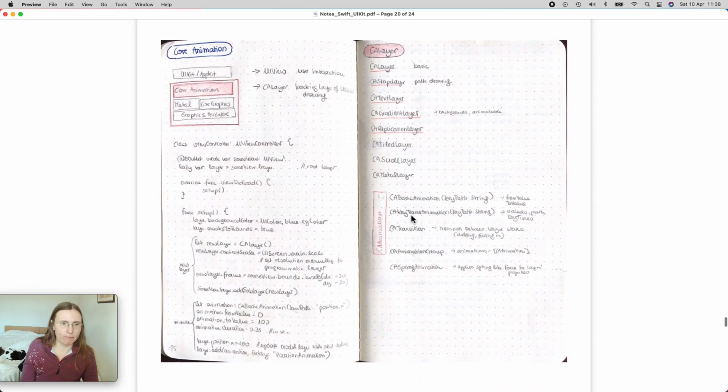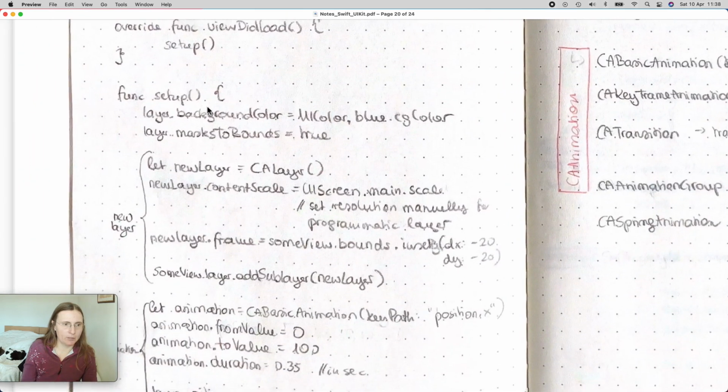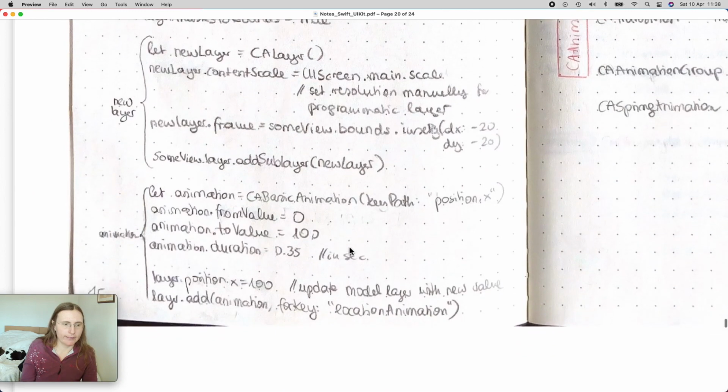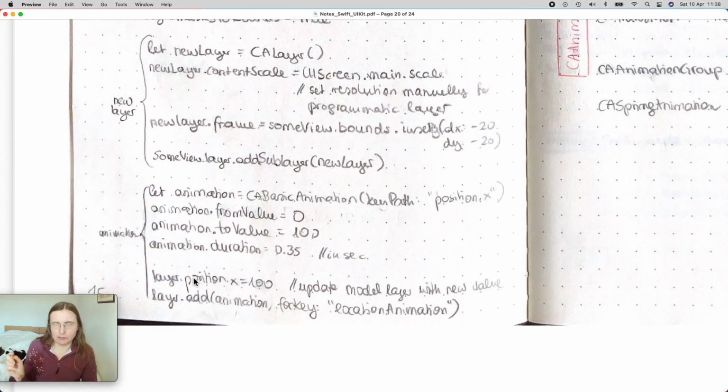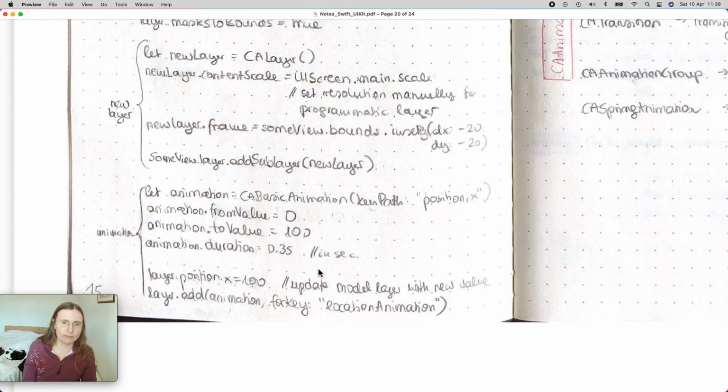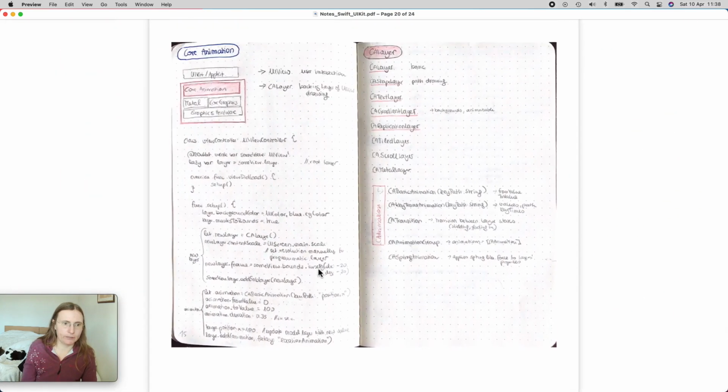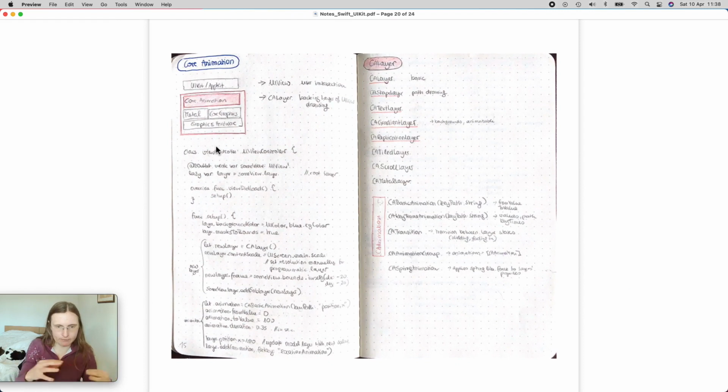So once I know where this comes in with the other parts, this is the small example, some layer part where I can change the size. Because of the core animation layer, I can now also add a basic animation. So this is a very short example of this CALayer in the context of the view controller. On the right side is just a summary of all the different components. So this is really a summary of what all of this is doing with each other.